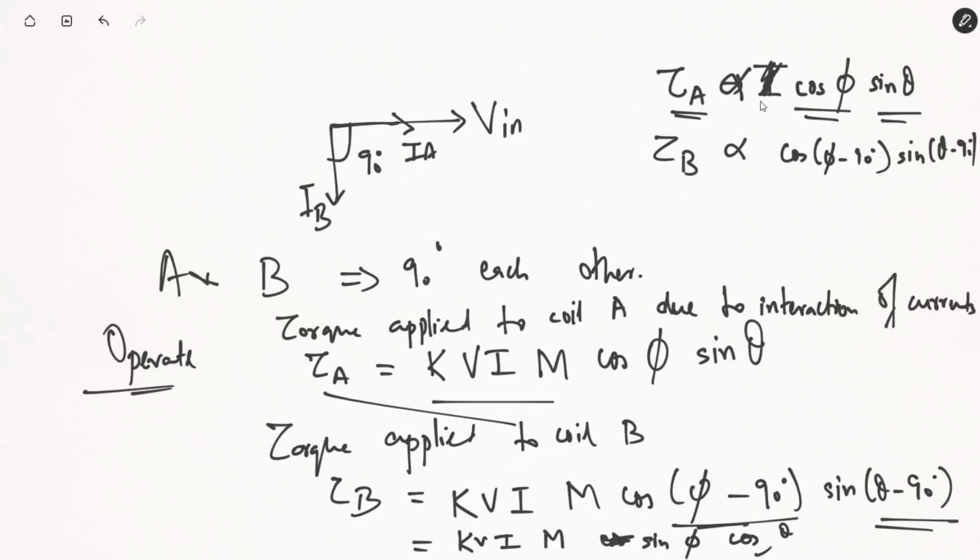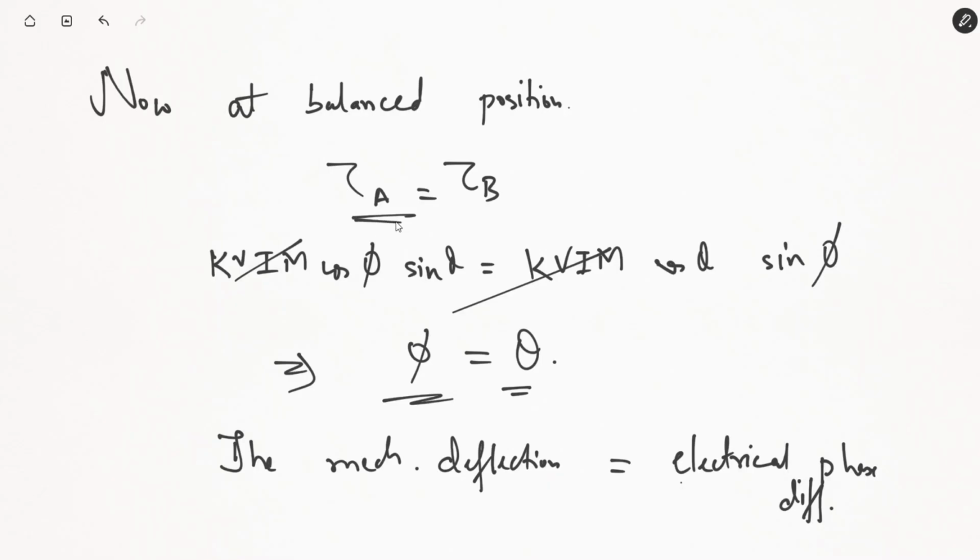So what happens is, once the torque is applied on both these two coils A as well as coil B, there will be some deflection, but after some rotation, torque A as well as torque B will balance out each other, and the net torque will again be equal to 0. At that condition, the deflecting torques in A and B will cancel out each other, there will be no more rotation, and they will come to a standstill. You can equate the two formulas.